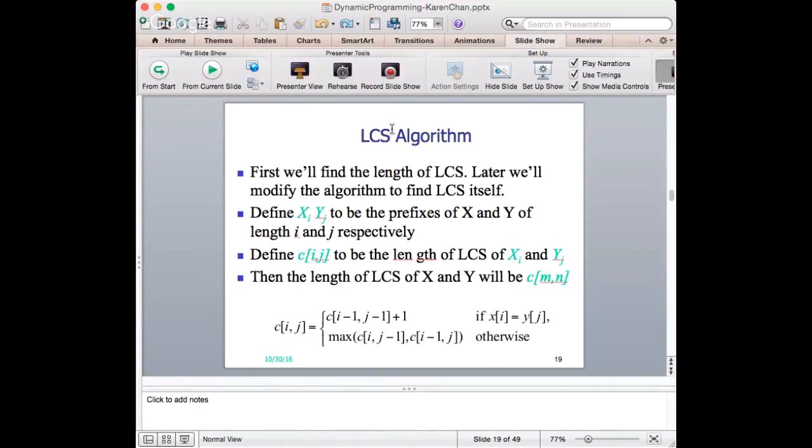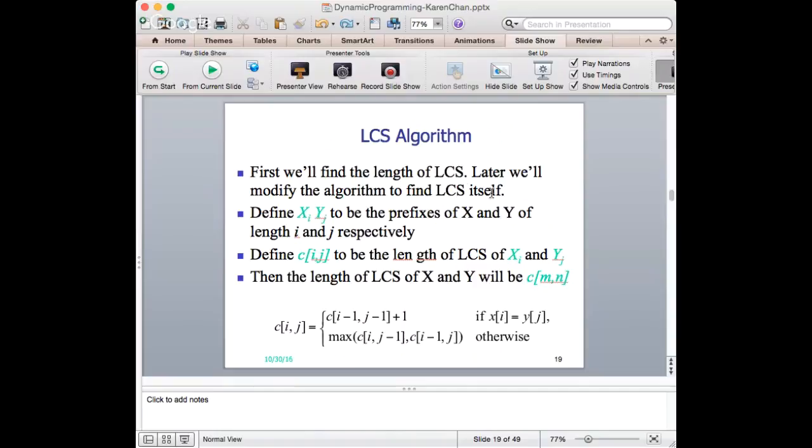In this longest common sequence algorithm, first we will find the length of the longest common sequence, or LCS in short. Then later we will modify the algorithm to find the LCS itself. So first we find the length of LCS. Then we find out the actual sequence itself.